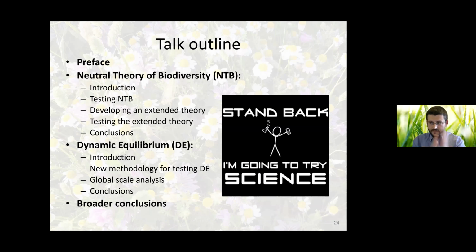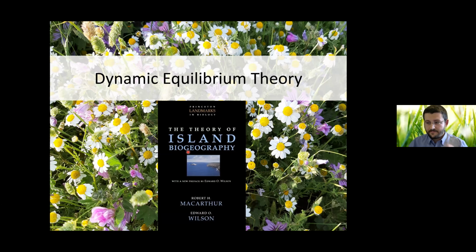Okay, now that we've discussed neutral theory, I think it'll be interesting to go to even simpler models. In fact, the simplest model that you can have, I think, is the simplest dynamic model of an ecological community, known as dynamic equilibrium, or simply island biogeography. Why don't I call it by its name, island biogeography? Because I don't want you to think about islands. I want you to think about any community, basically, that undergoes this very simple dynamics.